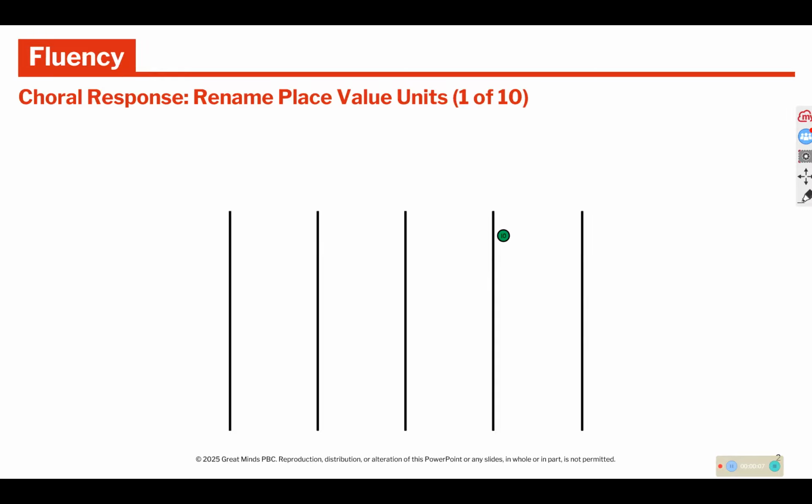You can think of the fluency as your warm-up. This choral response means that we're going to say it out loud together when I give you the signal. So if we were in class, you would raise your hand when you knew the answer, and then you would wait for my cue to say the answer aloud with your classmates. The question is, what value is represented on the chart? You're going to say the answer in unit form.